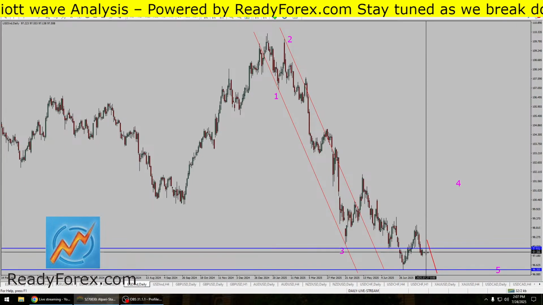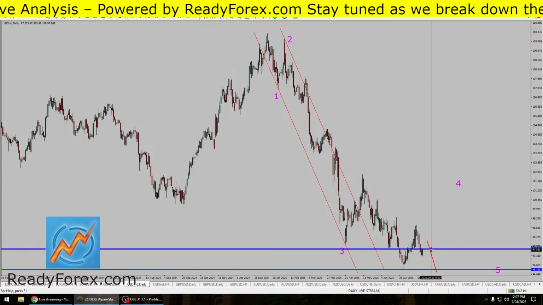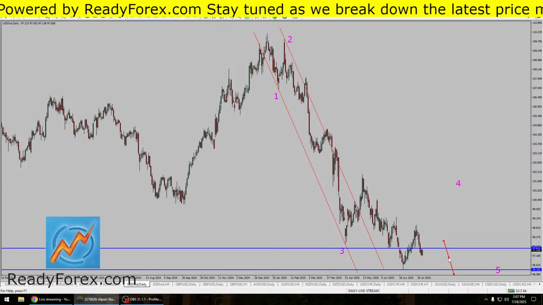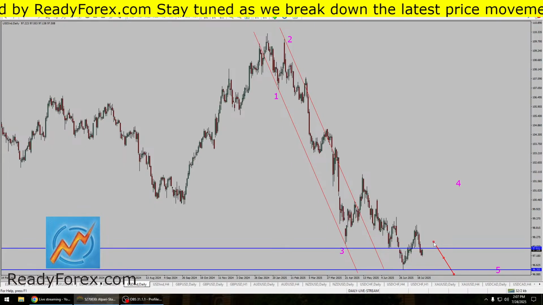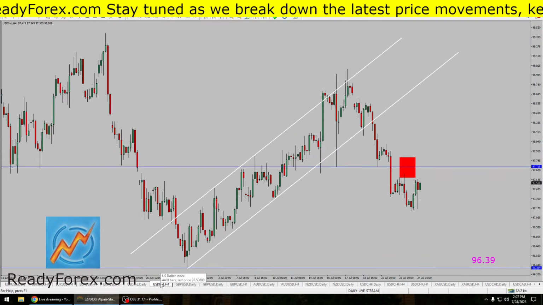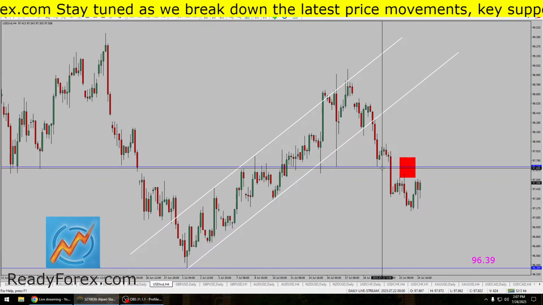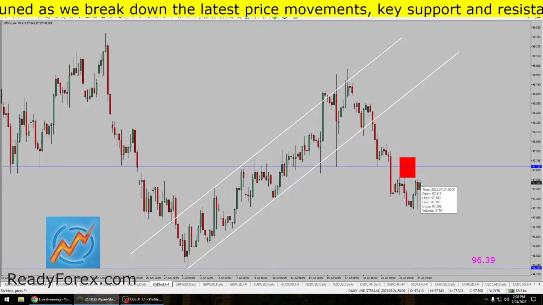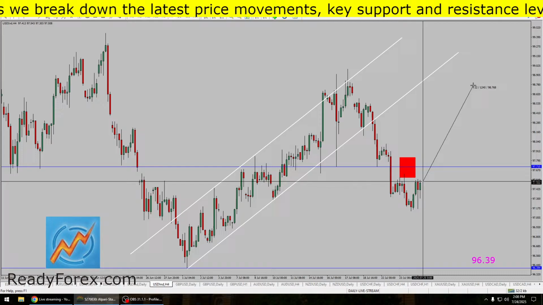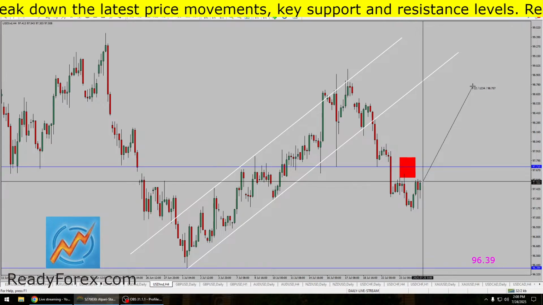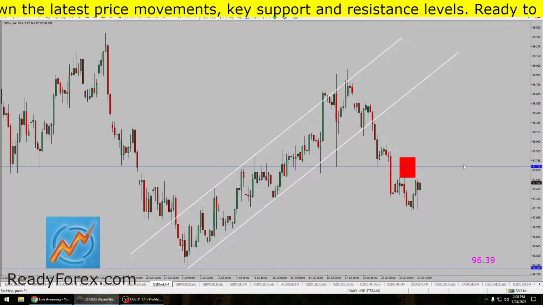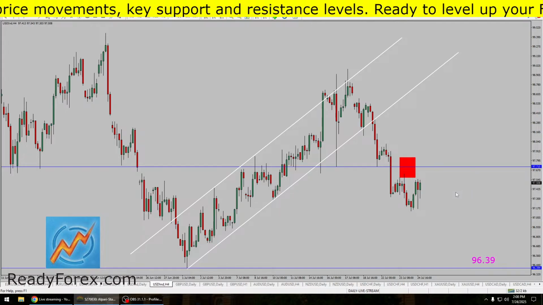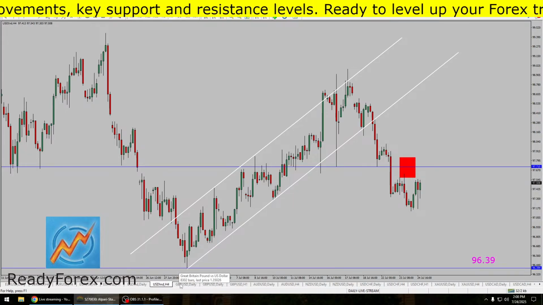Next one is the US dollar index. I expect the US dollar index to drop, but at least on a short-term basis it's going to rise up, and then we might get a new low in price action after that. Okay, next one is the 4 hour. On the 4 hour we got the break below the support area, and now the market is trying to find some buyers over here. It is possible that we get a push higher over here, so we will see how it goes. Overall, I am bearish. The forecast is bearish for the US dollar index on a short-term basis.